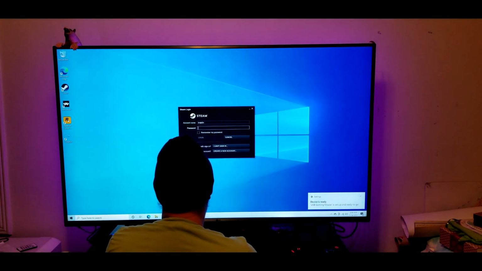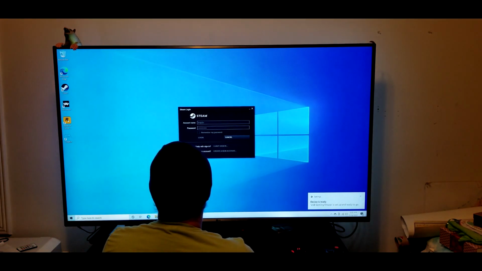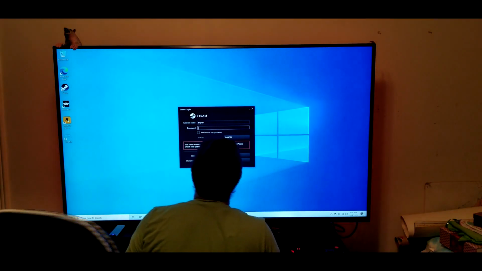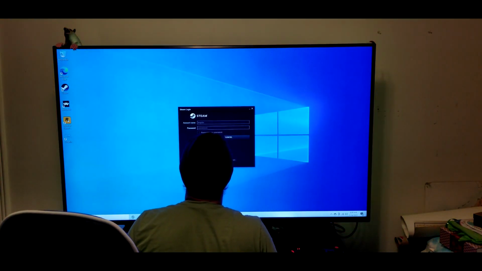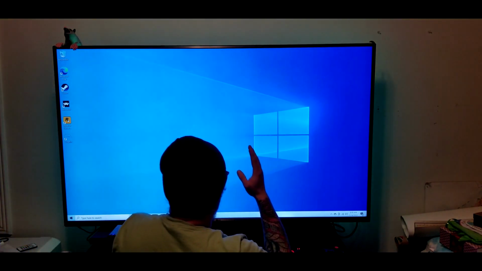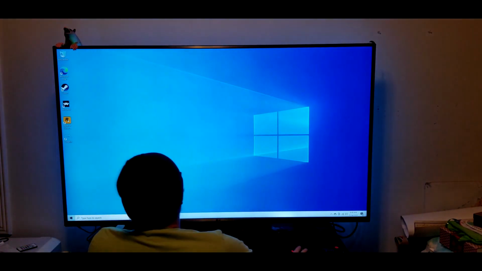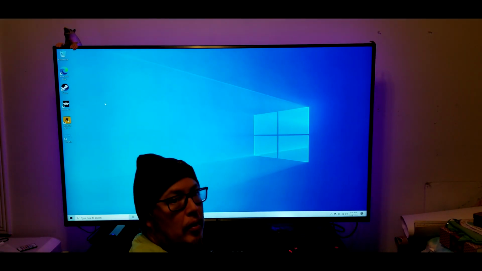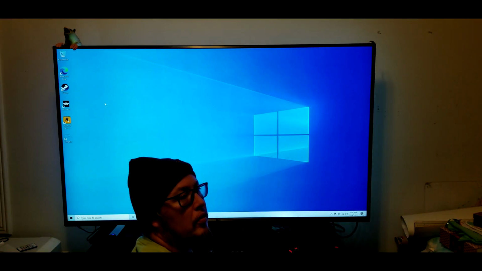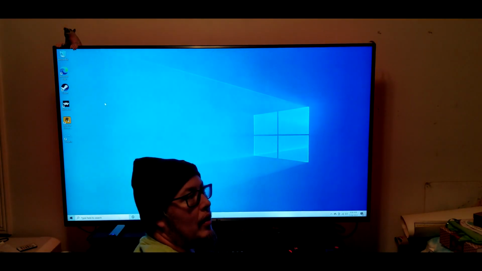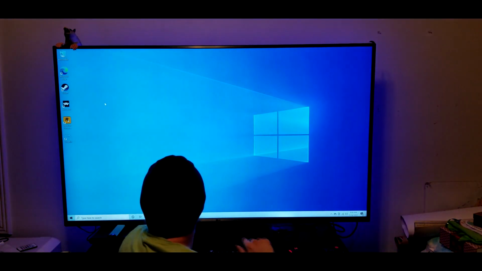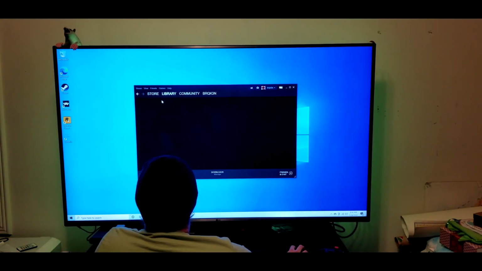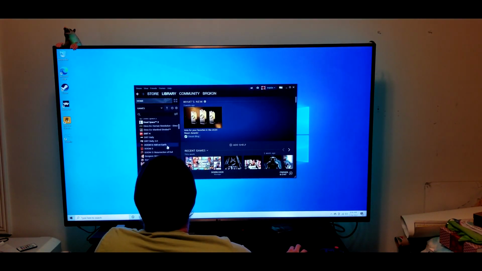So with these upgrades, the nice thing is that the system is now capable of running some other games that I was not successful in running the first time around when I tested it. I could not get Grand Theft Auto 5 to run. I could not get Skyrim Special Edition to run. And now both of those are working. So I wanted to go ahead and show off those two games.